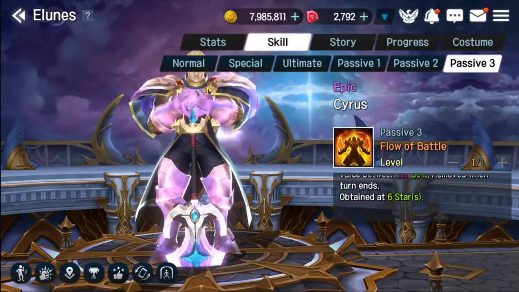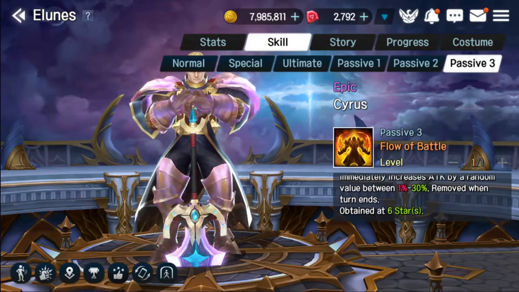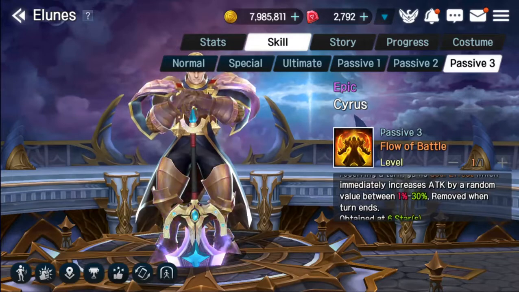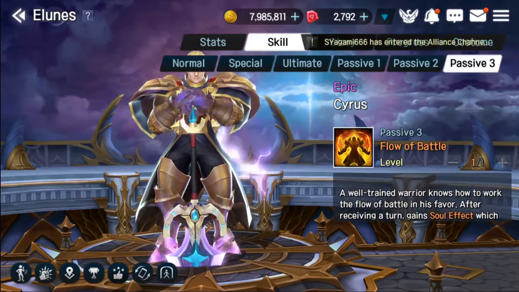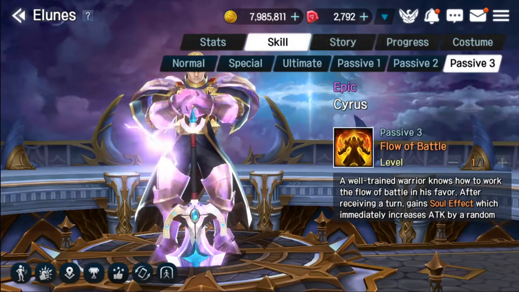It's random, so it can be low, it can be high. He can get a really crazy amount, or he can get a low amount, but whatever it is, it's always at least 1%. So there's always that extra amount that gives him an extra buff, and it's a soul effect, so it can't be blocked, it can't be stopped, it's going to happen.